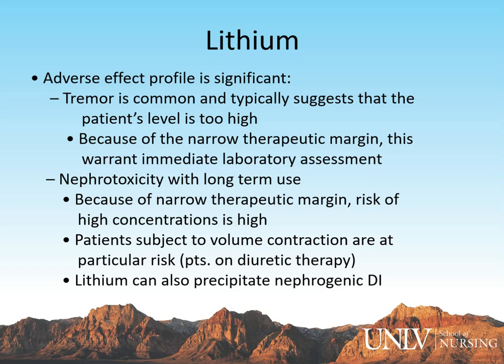Because nephrotoxicity is believed to be related to the length of use of lithium, a lot of clinicians would use lithium for acute mania and acute suicidality that we established earlier. And when the problem is stabilized, many clinicians will switch to another form of mood stabilizer. But you have to remember that for some people, lithium is the only thing that can manage their mood. It just varies from individual to individual.